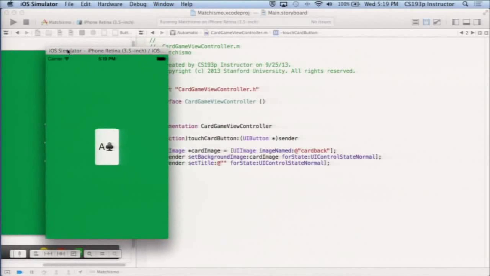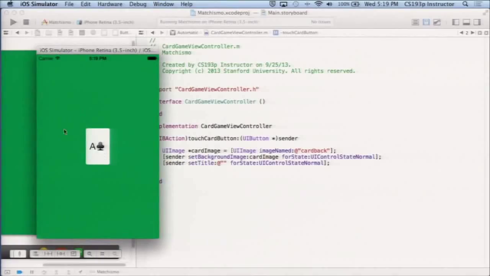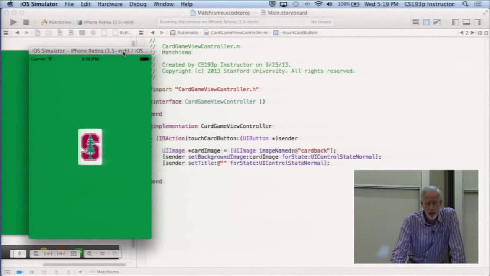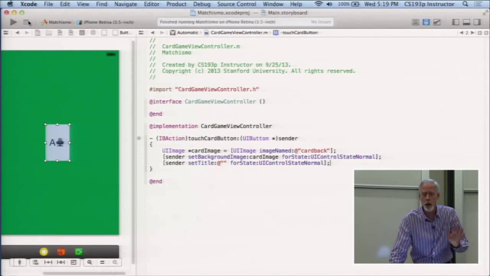So there you go, there's a miniature version of it. Okay, so here's our card. And if I click on it, oh yeah, it flips over. Yes, Stanford logo with the tree. Oh, but now if I click, it doesn't do anything else. It always flips over to the back, which is exactly what our code does, right? So that's good. So let's fix it so that it flips both ways.